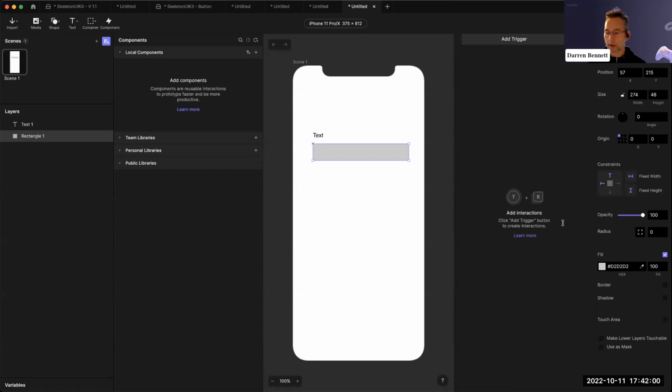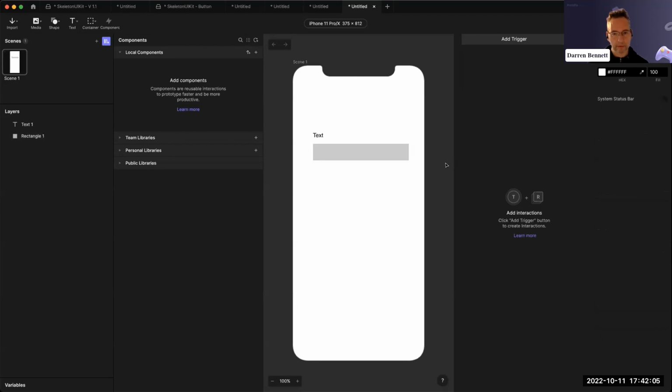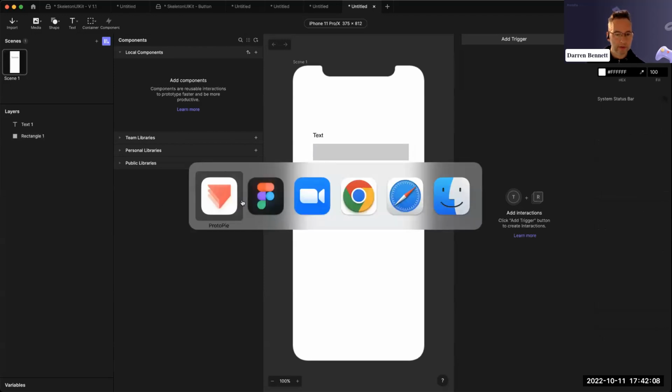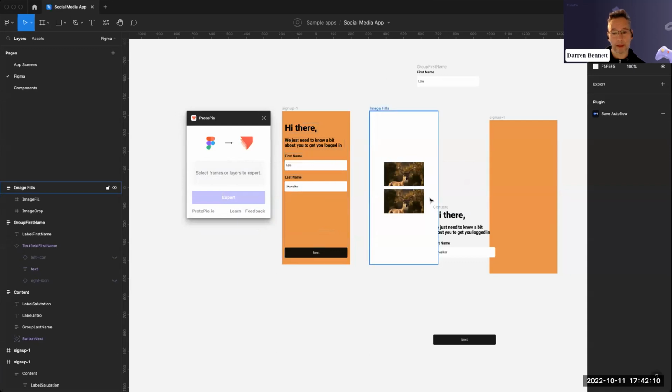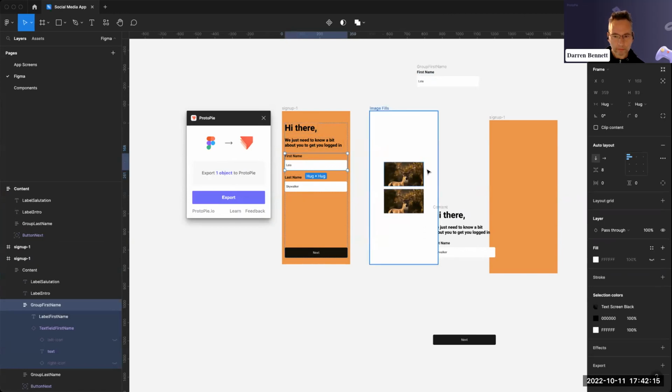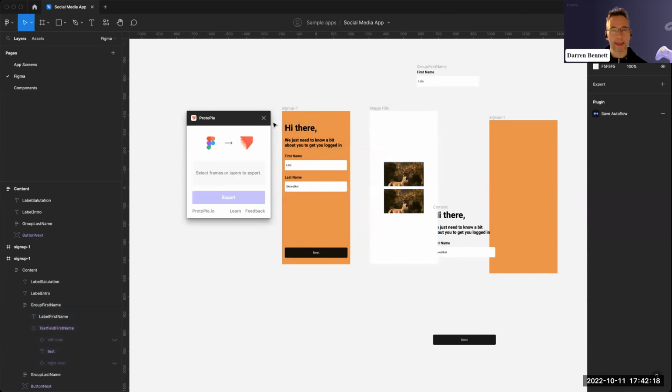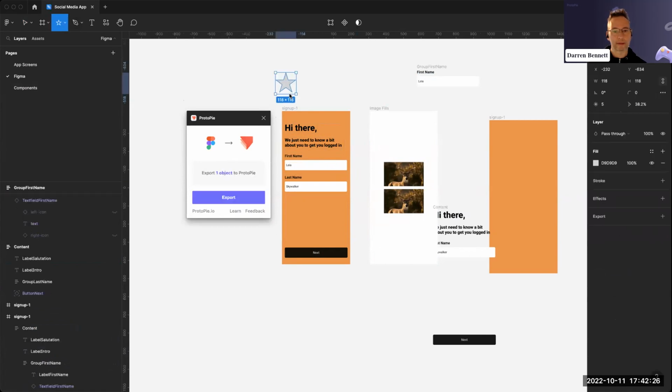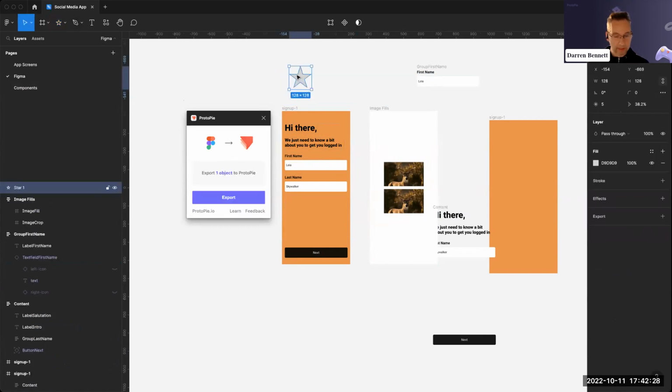Yeah, you can. So before we had the plugin, we used to import things in a different way. So for example, even in Figma, if I want to not use the plugin, there are certain things you're not going to get. You're not going to get the mapping of the layers, right? But there's another reason you might want to do this, because at the moment the ProtoPie plugin, when it exports, turns every single layer in your Figma file into a mapped layer.